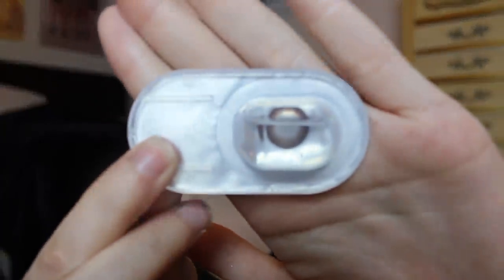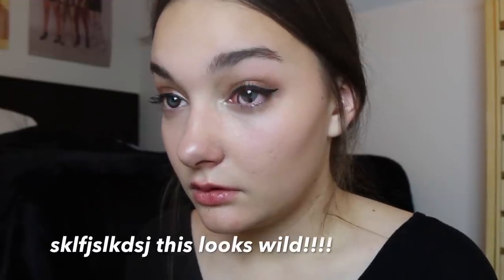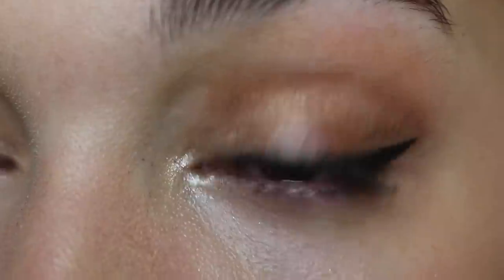So now we are going to try one that I can't wait to try — the Choco Brown one. I'm really excited because I obviously don't have brown eyes, so I'm interested to see how it's going to look on my eyes, which are green. Oh my god! Wow! Oh my god, okay. Let's do the other eye. I like the way this one looks. Oh my god, I don't even look like myself. Oh my god, this is the weirdest — wow, I am obsessed with this. This is so fun. I would never think to try a brown eye contact lens, but this is actually really cool. I love this one — success!